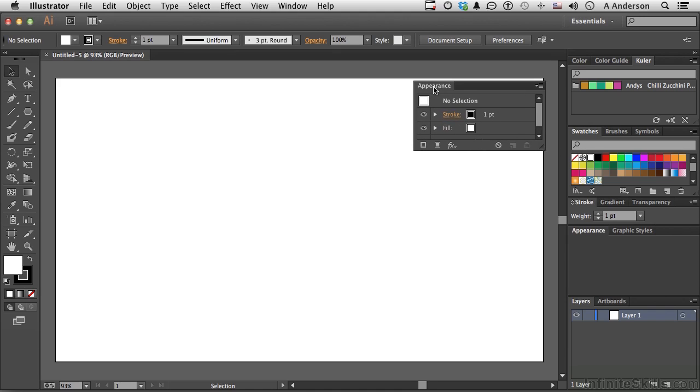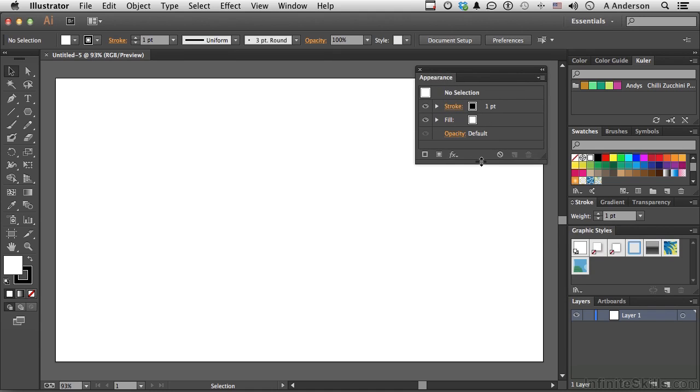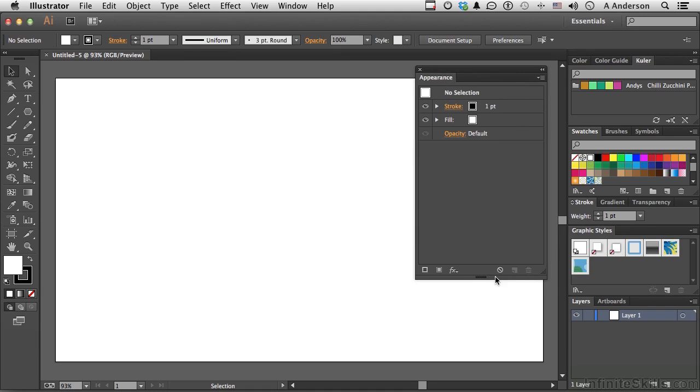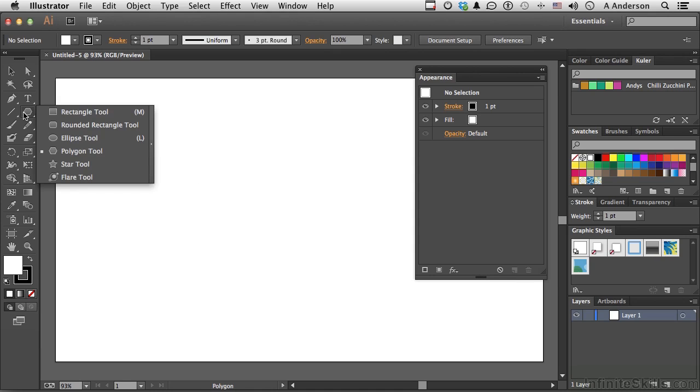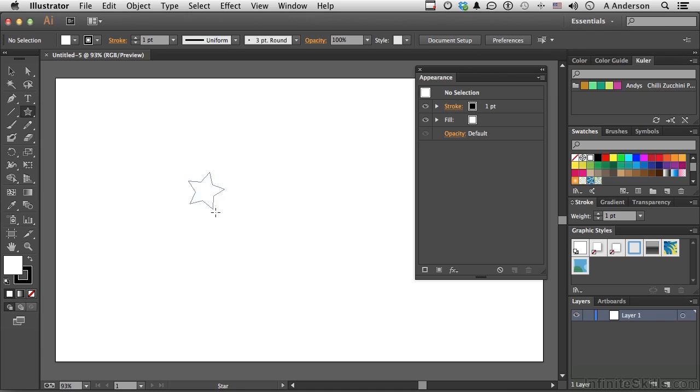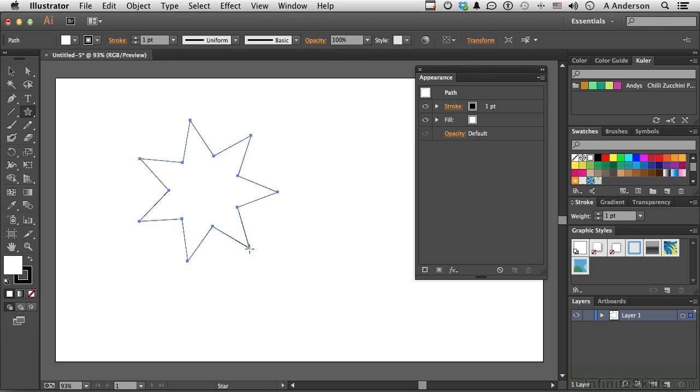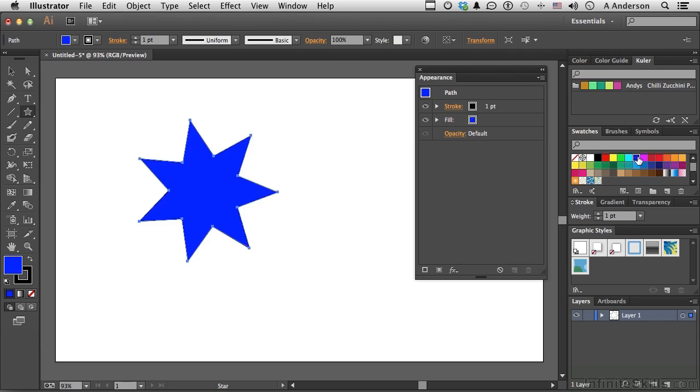I'm going to bring it out here, and I'm going to pull it down a little bit and give it prominence. Now, come over and pick an object. I seem to consider this lesson or this chapter to be in a star phase, so I'm going to make a star on the screen. You can add a few more points if you want to with the up and down arrow keys, whatever you want to do. I think I will. And I'm going to stop right there before I get into trouble. I do have the fill selected. I'm going to give it a color. Choose any color you want.